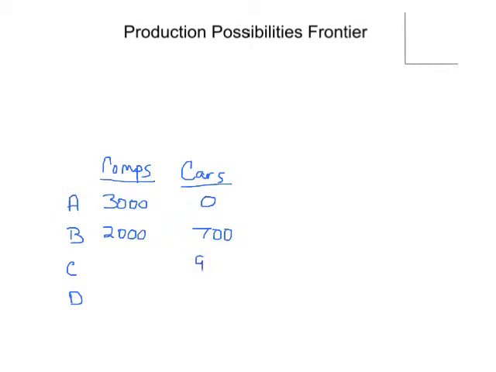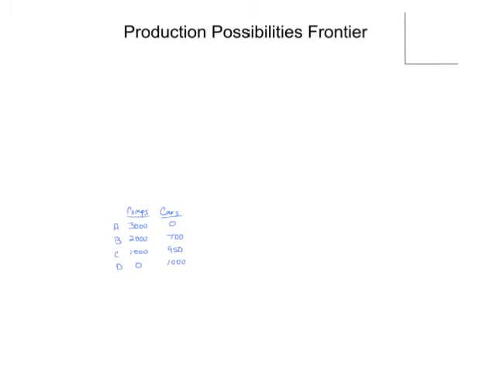Now let's say they want to increase the production of cars a little bit more. But once again, there's a cost to doing that. They're going to have to give up some of the resources that are devoted to producing computers. And now they're producing 1,000 computers. And then finally, if they want to produce 1,000 cars, they've got to give up producing computers entirely. So keep in mind that each one of these points represents a combination of goods produced by this economy using all of its resources. And now we're going to graph that.